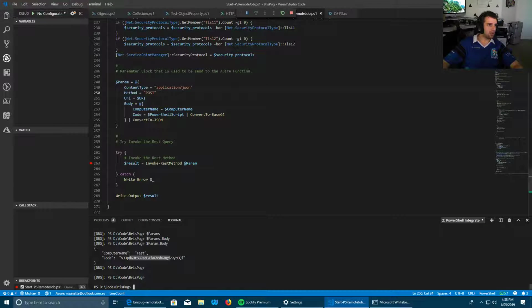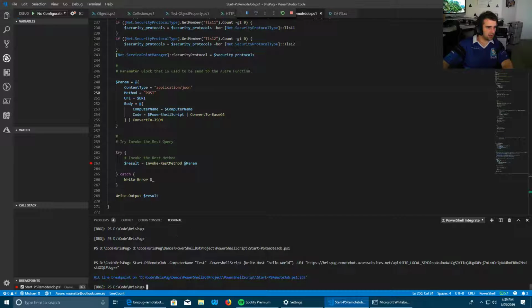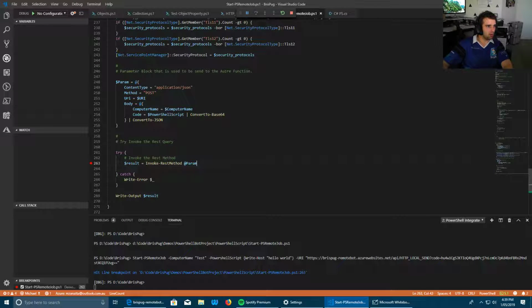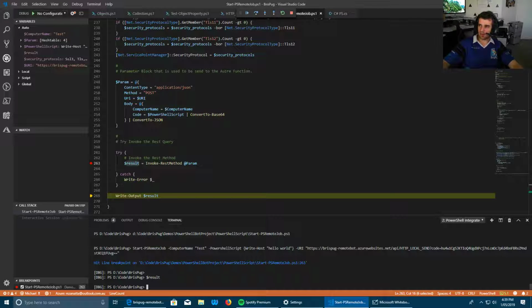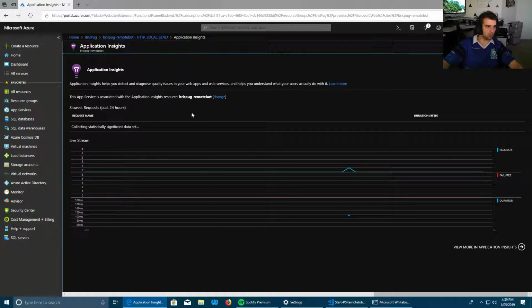If we go back to the debug, start debugging. We're in debug mode. Let's call it again. Let's step, we'll just F11 it and see what happens. Okay, so it didn't fail, but if we dump out result, there's nothing there. That leads me to believe I haven't done something on the bot side, sorry, the Azure function side, which I need to troubleshoot.